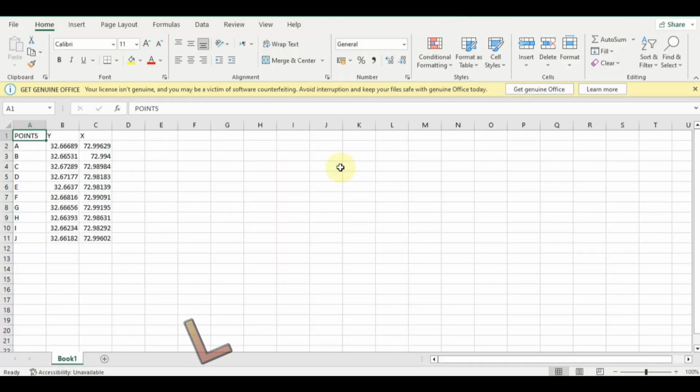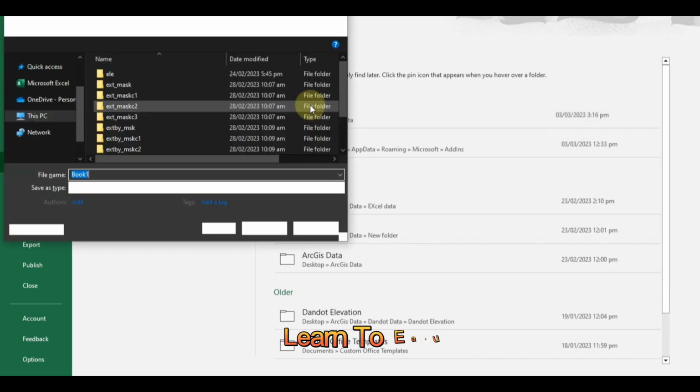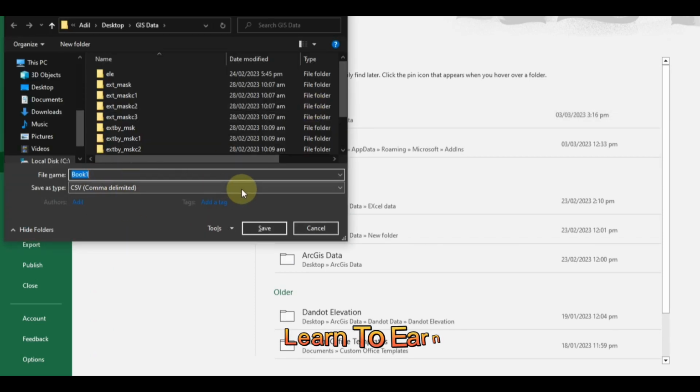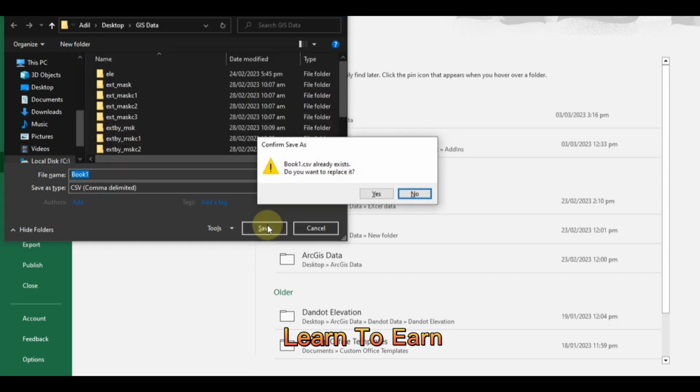How we can extract our data from Google Earth to use in ArcMap. Okay, first of all, enter your points in an Excel sheet, like y-axis coordinates and x-axis coordinates in xy coordinates. Then remember one thing, you should save your file and your data should be in the form of comma delimited. Okay, if you select this format, comma delimited, then your points will occur.